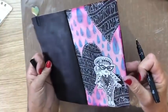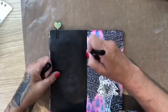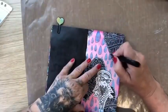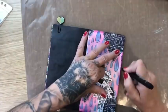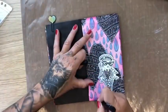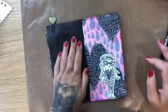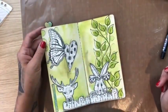Let's wait for that to dry. Okay. Better. And I could have done it either way around. I could have drawn it and then doodled it, whichever. There we go. Lovely. Oh, look at that. That one's nearly done. That's not going to take me long, is it?